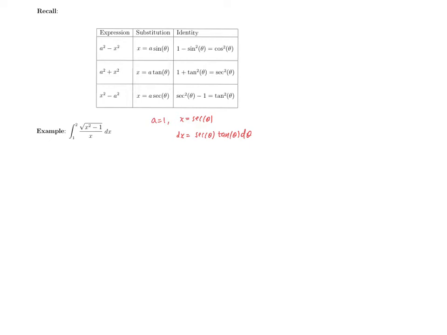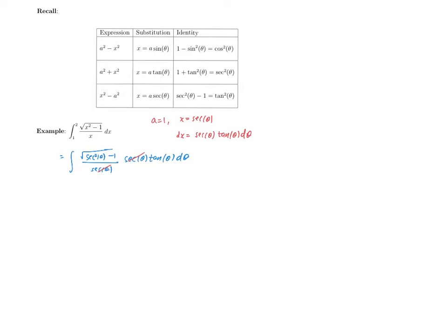And our goal is to take this integral that only involves the variable x and rewrite it now so that it only involves the variable theta. So x squared is going to become secant squared theta. The x in the denominator is secant theta. And the dx is secant theta tangent theta d theta. And note in this case the secant thetas immediately cancel.